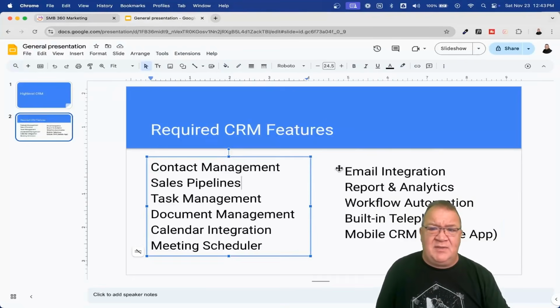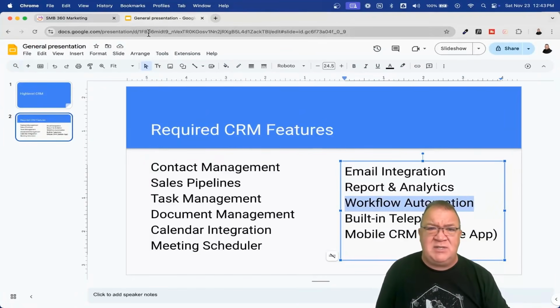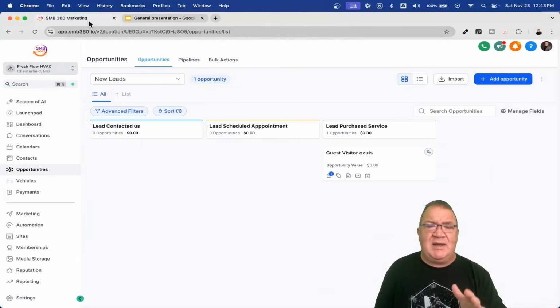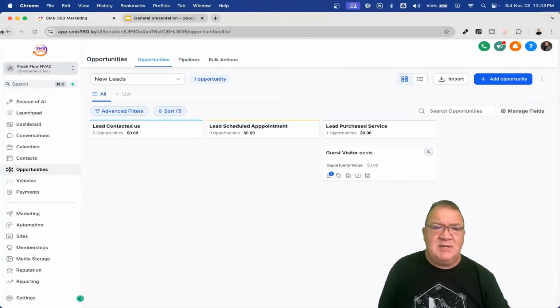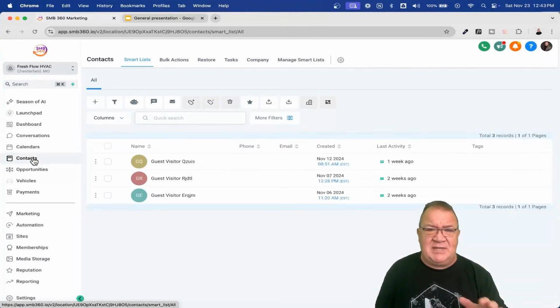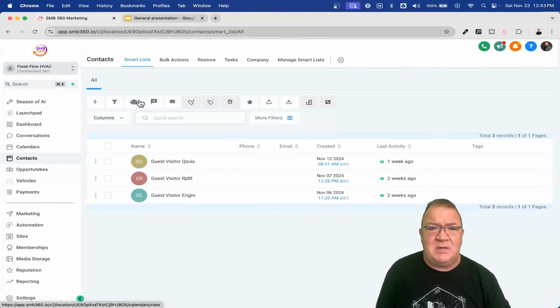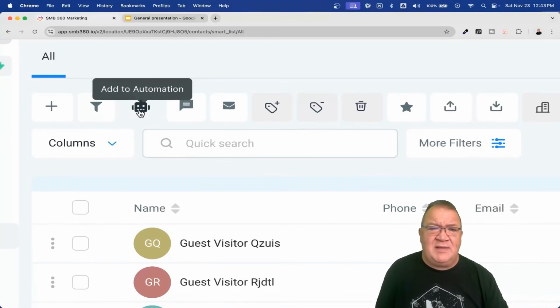Keep in mind, one of the other features that we looked at here is workflow and automation. Workflow automations are built directly into the pipeline so that you can say, if somebody goes from one stage to another stage, then do these series of logical steps. So that is pretty cool, and High Level has that completely built in. No extra charges for any of that. All the features that we're going to be talking about here are built into your monthly subscription price for the High Level system. So going back to the toolbar here, we've got the automations and workflows.